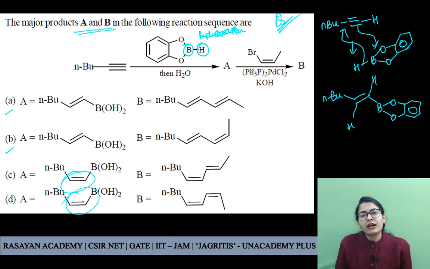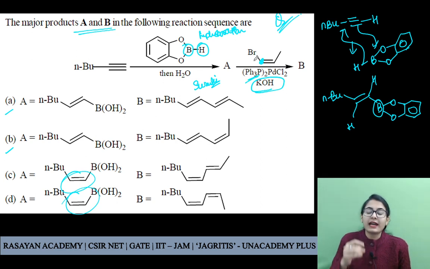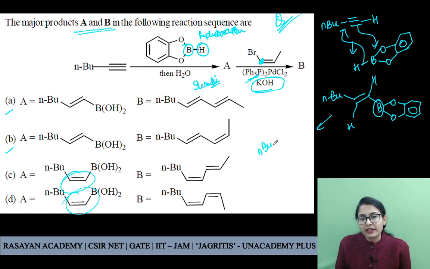Okay, now your next step is the coupling reaction once again. So this is your Suzuki coupling. Why? Because you are having a base, you are having boron, you are having palladium, you are having the alkenyl bromide to do the coupling. This is exactly Suzuki reaction. And mind this very importantly, that whatever is your stereochemistry at this carbon-carbon double bond, exactly that will be conserved. So your product is going to be in this way.